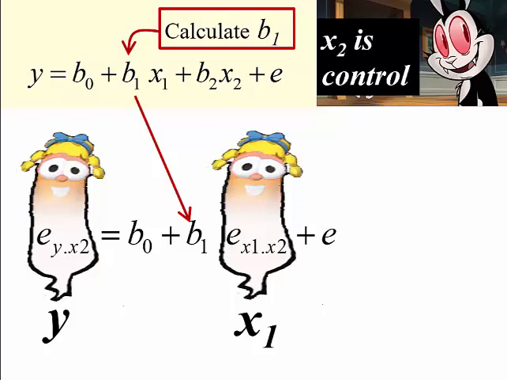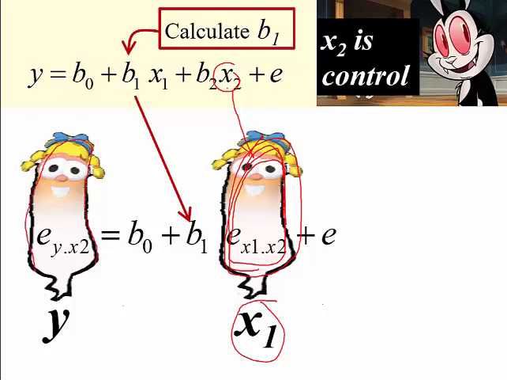And this slide is just showing you that same equation with the picture of that residualized caret placed in the proper location. So this is the residual for x1. There we've got our caret, and she's had stuff extracted out of her. In other words, x2 has extracted everything it can out of x1, and this is the residual. She's not all there. So that's the residual for x1 with x2 extracted out. And over here I have the residual of y with x2 extracted out of y. Again, she's not all there.